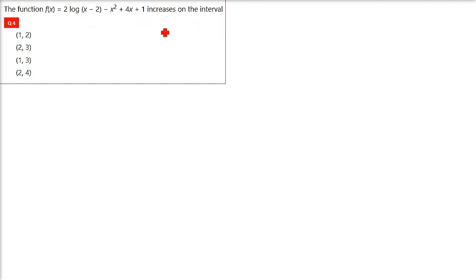First thing is we have to differentiate it, and increasing in the interval means the derivative has to be greater than 0. Whenever we have log, sine, cos, you have to find the domain yourself. Whenever you have log and any term inside, say x, this x should be greater than 0. It should not be equal to 0. When you have x minus 2 inside, the same logic applies, that is, x minus 2 should be greater than 0. That is the logic we know about log.